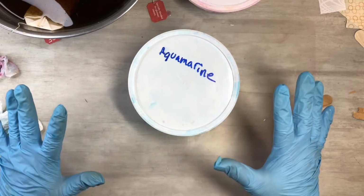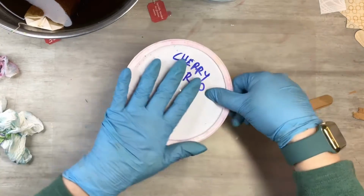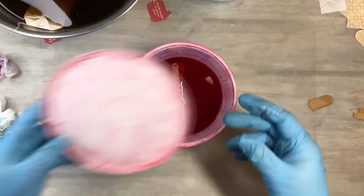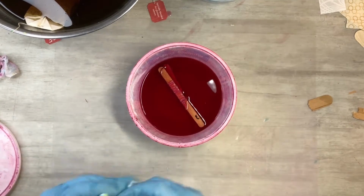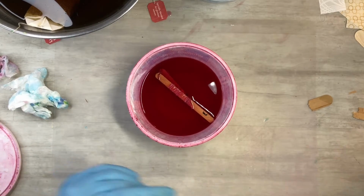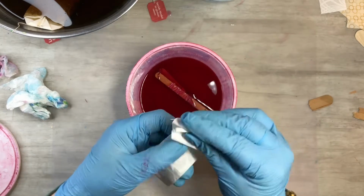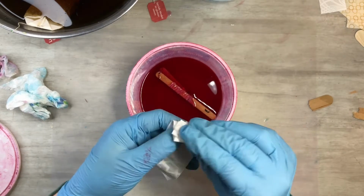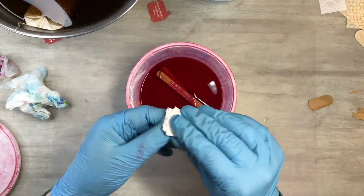Okay. So there's blue. Aquamarine. Now let's finish cherry. Okay, so we got our sticks in there. Now I want to go ahead and let's throw one of these in here that has the fun design on it. We're just gonna accordion fold again. I have to go get more rubber bands real quick, so I'll be right back.